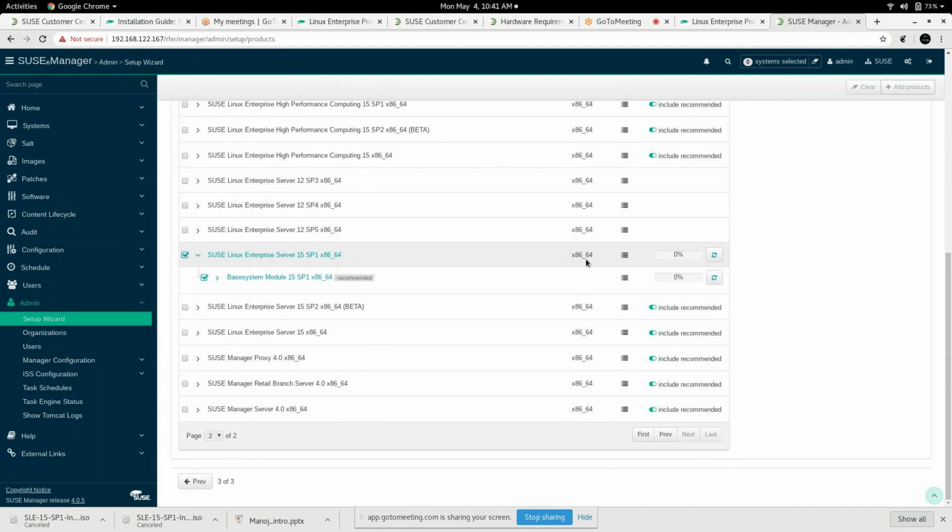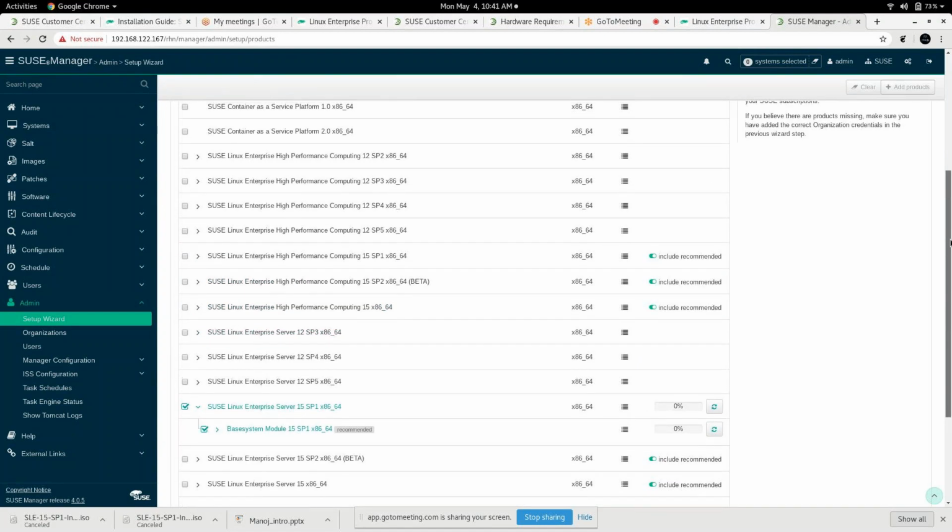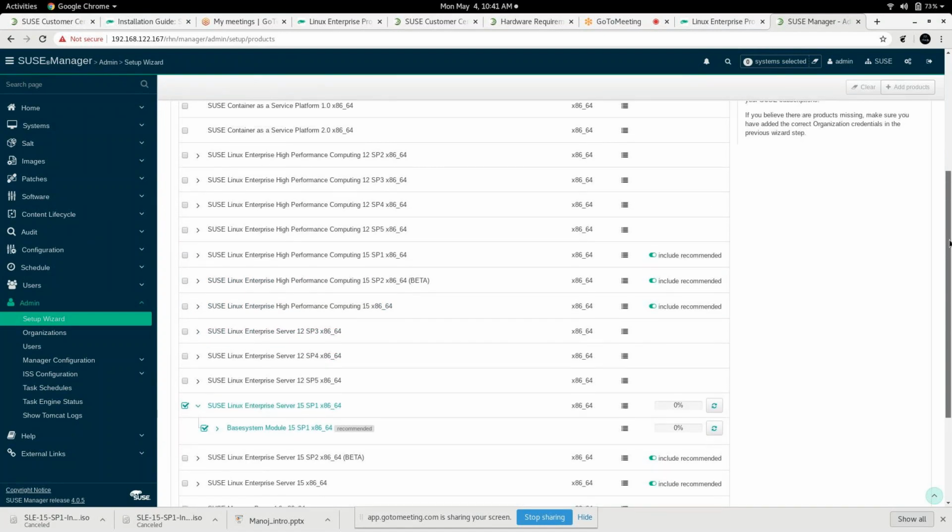Once this is downloaded, you can push this information to the client. So this is how everything works. Your SUMA is connecting to the SCC in order to forward the information to the client. It is mirroring or syncing the repository from upstream down to this SUMA.